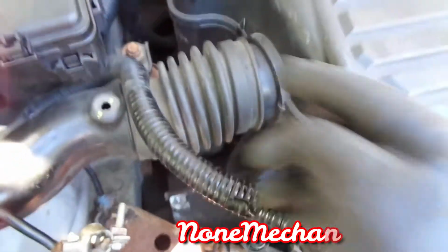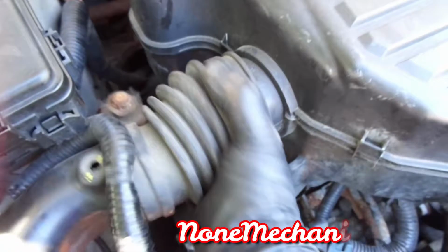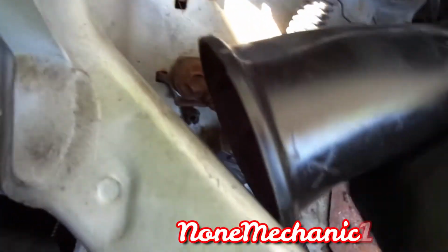It's actually supposed to have a clamp here. It doesn't have the clamp. What you're going to do, just pull it. It's missing the clamp. This clamp is supposed to be here to hold it tight, but it's missing. So we're just going to push that. There's a 10 millimeter, but there's only a clip on this. So what you've got to do is pull it up, and here it goes.